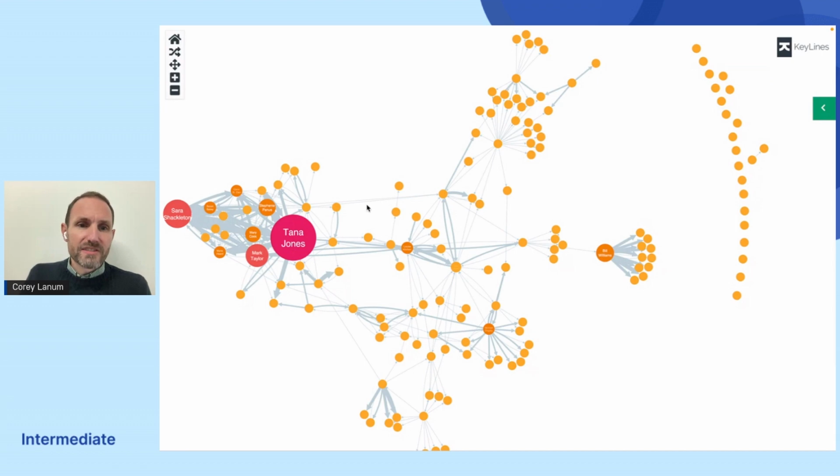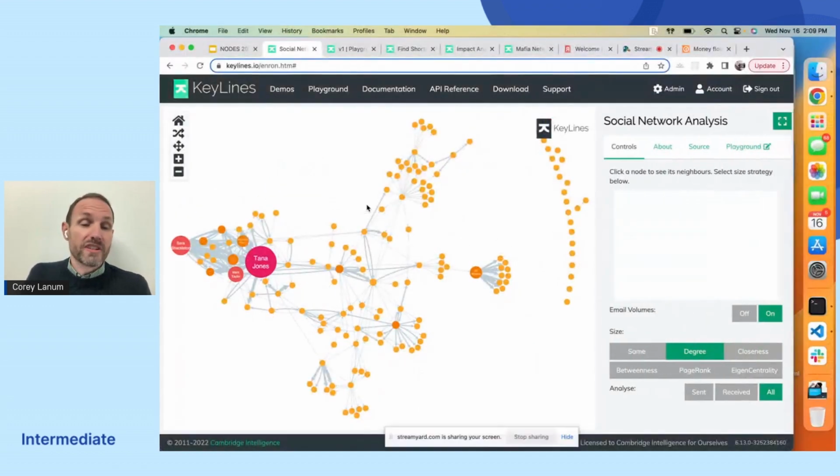So degree centrality is a really simple calculation. It usually can run quite quickly even on very large data sets, and it can produce pretty interesting results, and it can allow your user to identify very quickly in a visualization which nodes it is that they might want to focus on or pay more attention to.